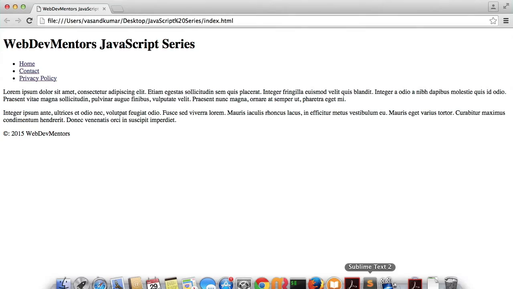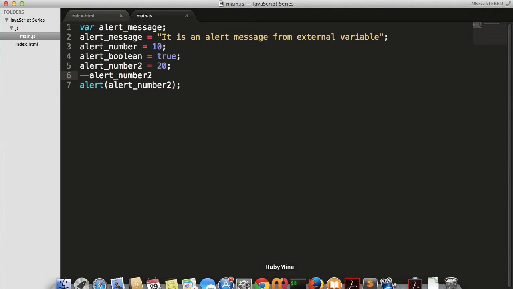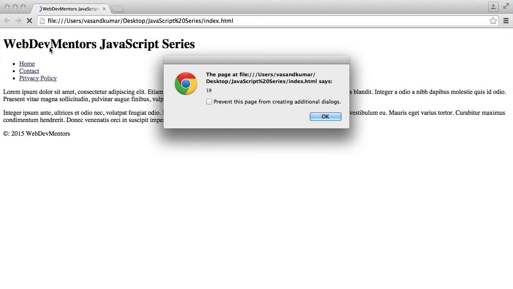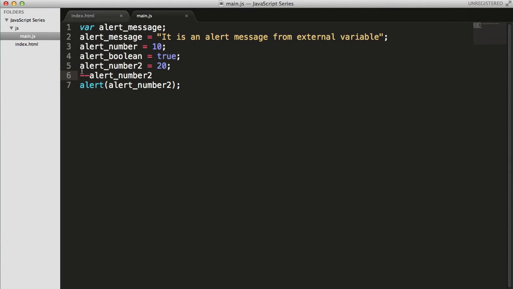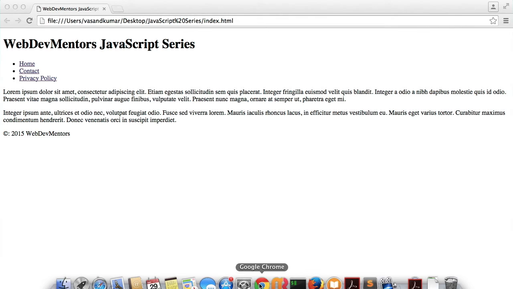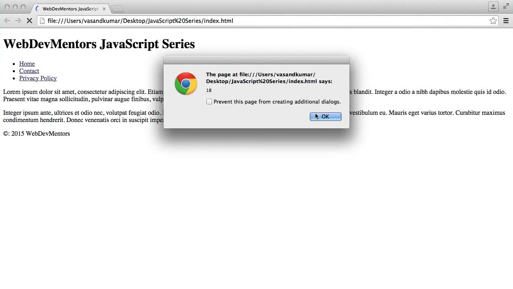Got it? So what happens if I add the minus minus before a variable? Now when I run it, you can see 19 still there because it is getting affected in here. So it doesn't matter. It's just going to be the same value in the next line. So if you do minus minus after, then it'll be 19 on that line, but 18 on the next line.